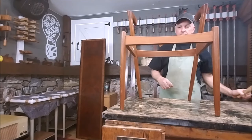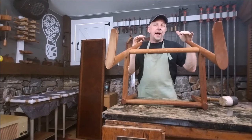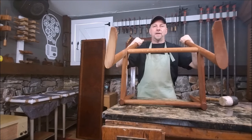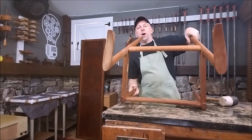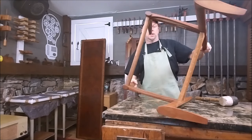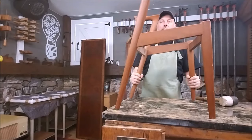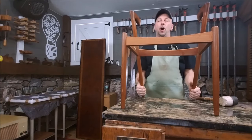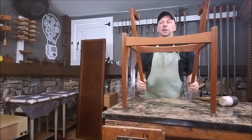When you're taking chairs apart and re-gluing them, I have a standard approach that'll be the same on all chairs: I only take apart the loose joints. On this chair, we have play side to side, but front to back they're structurally pretty sound - I really don't have any play that way either. They're real tight on those two joints. On the other two joints, they're real loose. So I'm only going to take these joints apart - these two here and the two in the back - because those are the ones that are loose.